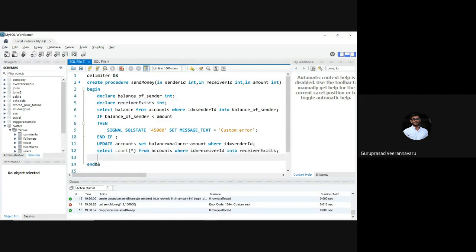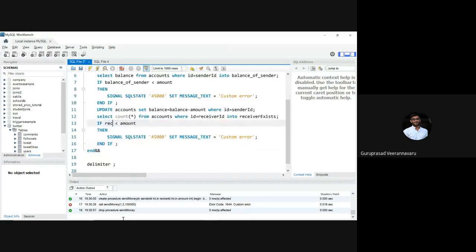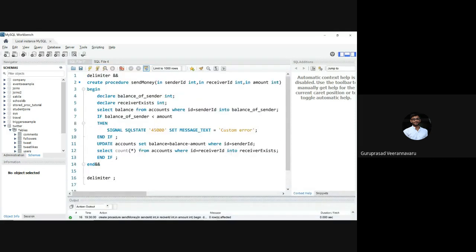So if receiver exists is 0, okay. So I end it like this.